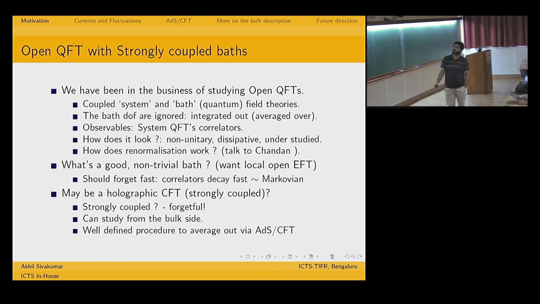So we have been in the business of studying open QFTs. These are typically coupled system and bath field theories, where the bath degrees of freedom are often either ignored, inaccessible to the experimentalist, or, from a more calculational perspective, integrated out or averaged over. The observables in the theory are like system QFT correlators.